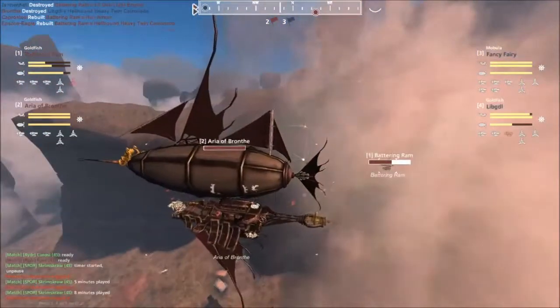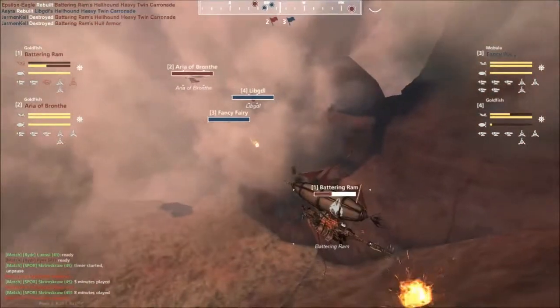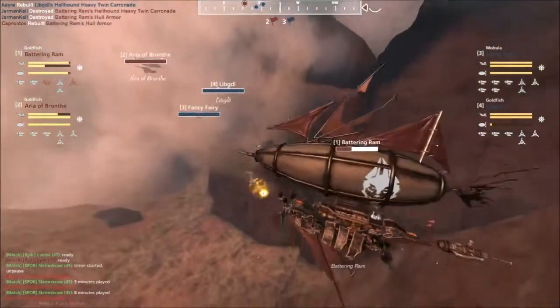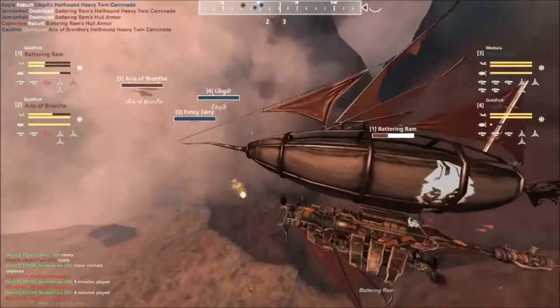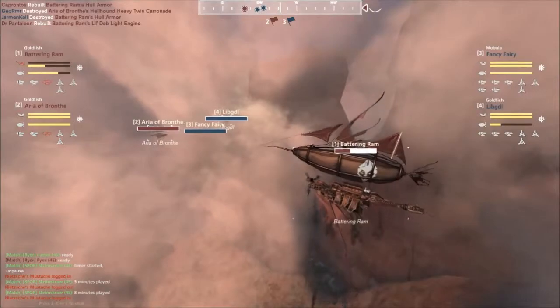They're able to back up. Flare is going to illuminate them. Damage still coming out. They're just getting chipped away by this piercing damage. They've lost one engine. They lose armor again.